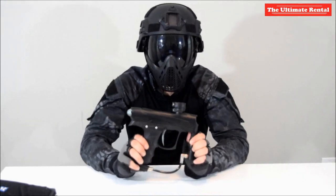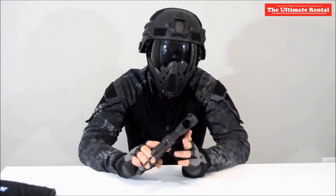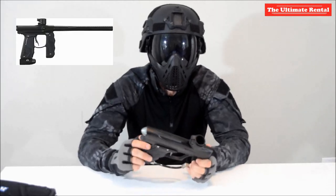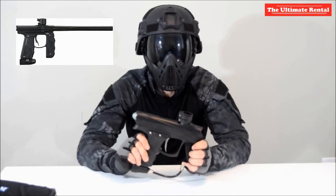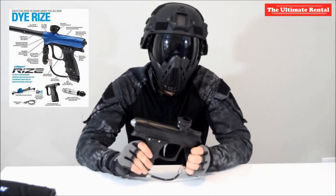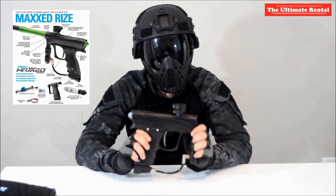The Dye Rize CZR is an entry-level tournament paintball marker. Now, Dye saw a gap in the market about 6 years ago for an entry-level tournament marker. This market's still pretty lacking in this price range for a decent tournament-grade marker. The only real competition in this price range, in my opinion, is the Mini GS, which is about $40 more. But in 2014, Dye introduced the Proto Matrix Rail, or PMR, as part of their lower-end Proto line. Dye then followed up with the Dye Proto Rise and the Proto Rise Max, and now the latest version of Dye's attempt at an inexpensive tournament-grade marker, the Dye Rize CZR.